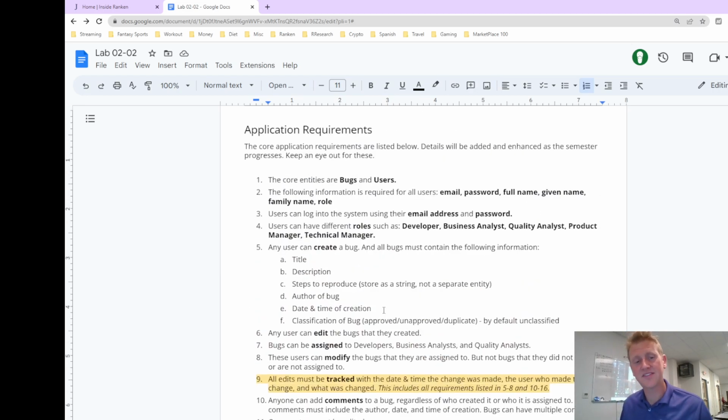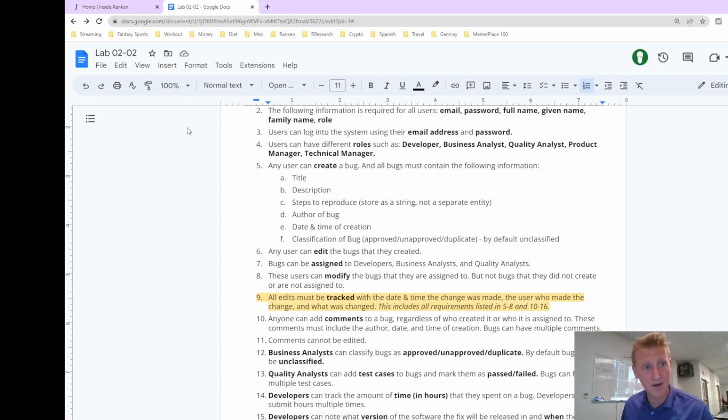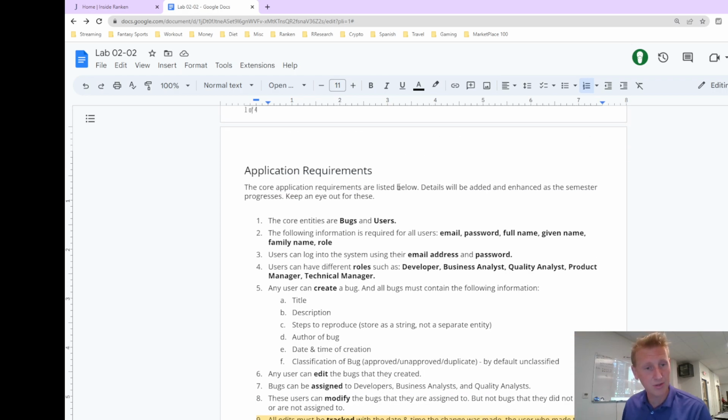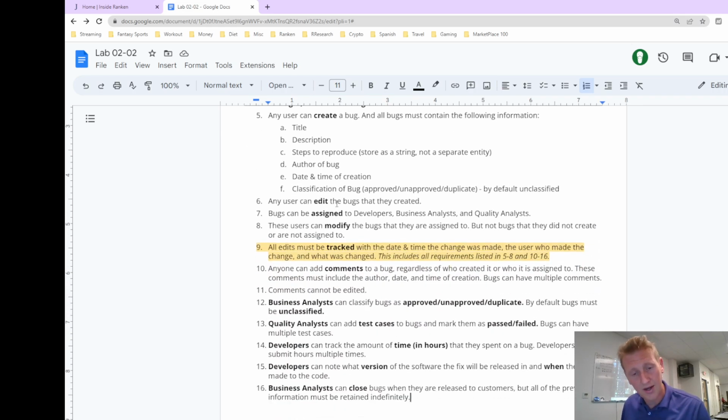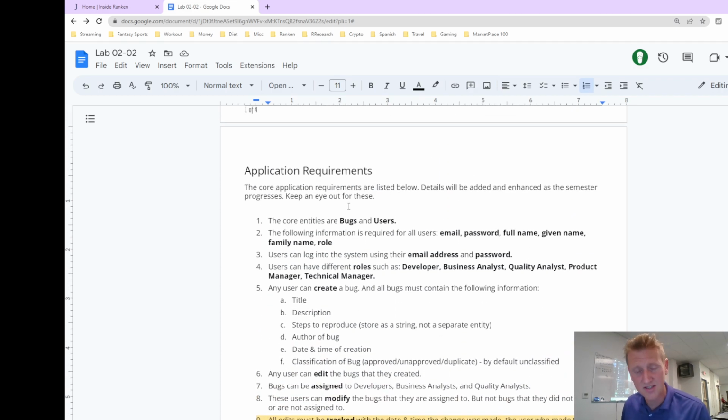Okay, so that's just a high level overview. I'm trying to paint a picture of what the end product is going to have. Some of this will affect us today, some of this will not; some of it's forecasting into the future, the software that we're going to build. My recommendation is to download this and put it in a root directory somewhere where you can come back to it, and call it application requirements V1, because there will be a V2 and a V3 and a V4. There will be more things that we build into the system than just this, but this is a base layer.